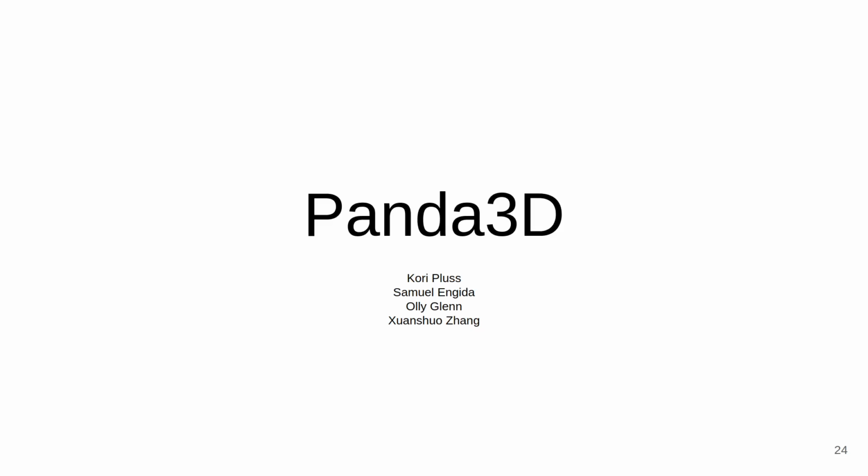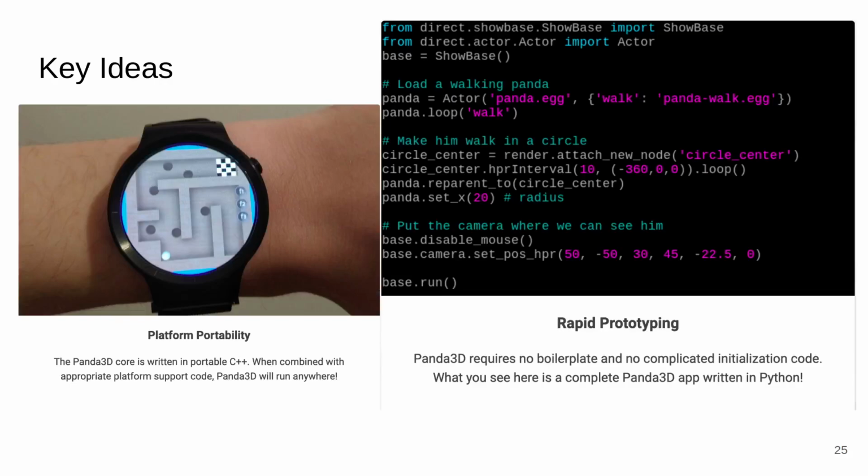All right, let's see our Panda 3D team. That's up top here. Key ideas. Anybody want to shout some out? No? I'll shout some out. Platform portability. Written in portable C++. And this one's actually, on the right side, you can see, also using Python. So it wrapped the C++ calls into Python. That makes this one kind of interesting because all the abstractions that you're seeing in Python are basically the C++ classes abstracted out, right?